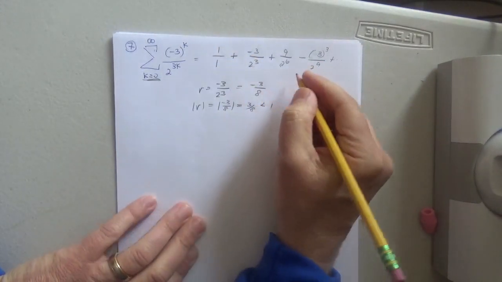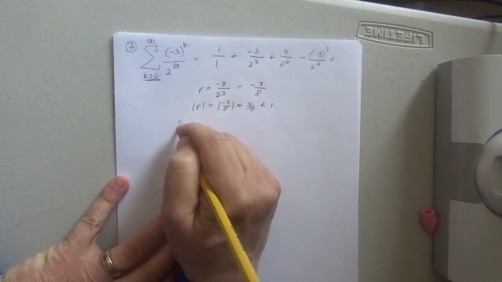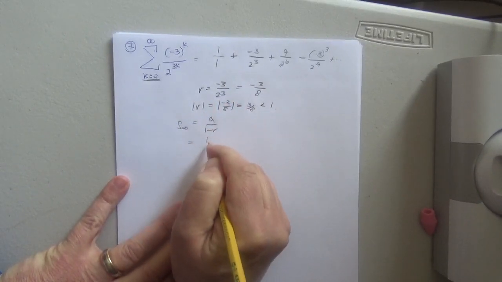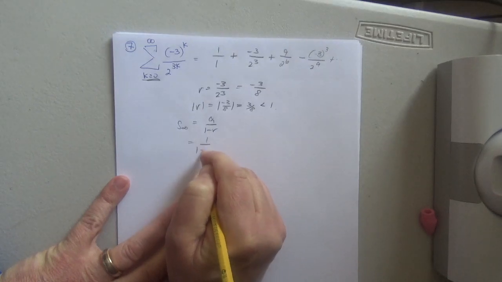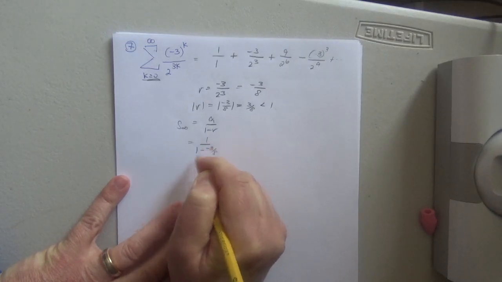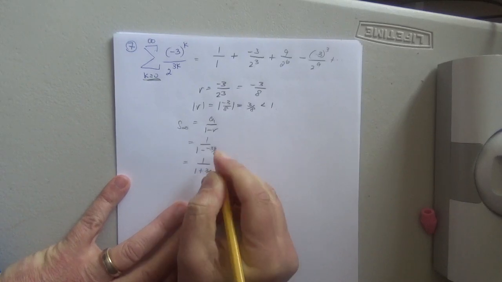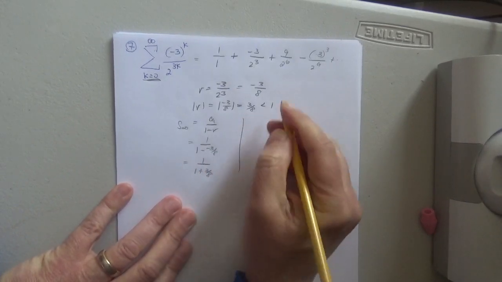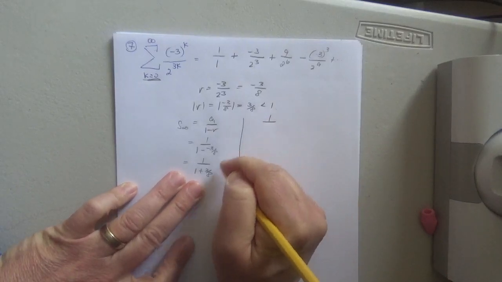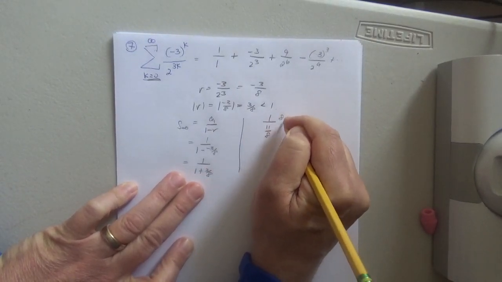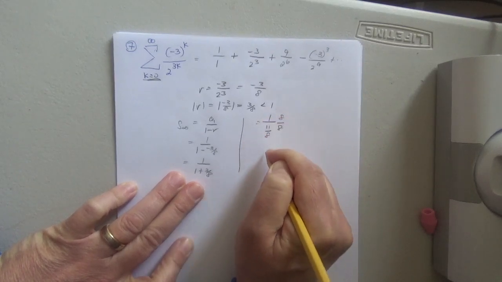We have the first term is 1, so that's pretty easy. So my infinite geometric sum formula is 1 over 1 minus R. I plug in 1, I get 1 minus a negative 3/8, which is 1 over 1 plus 3/8. I'm going to go up over here, so I get 1 over, if I add those two, I get 11/8. And if I multiply top and bottom by 8, I get 8 over 11.